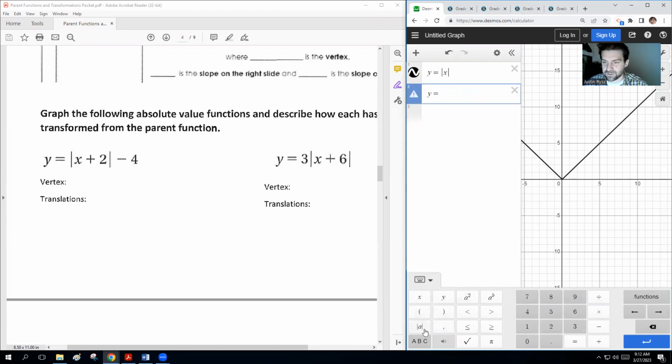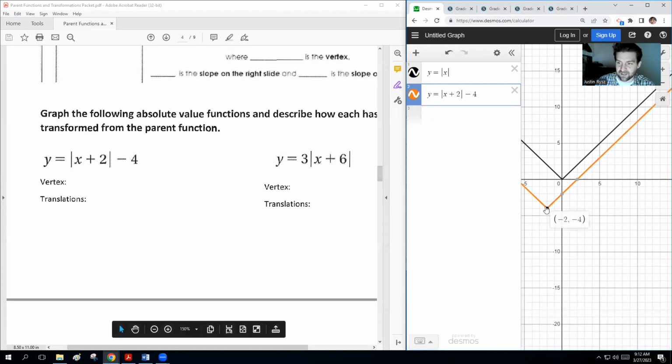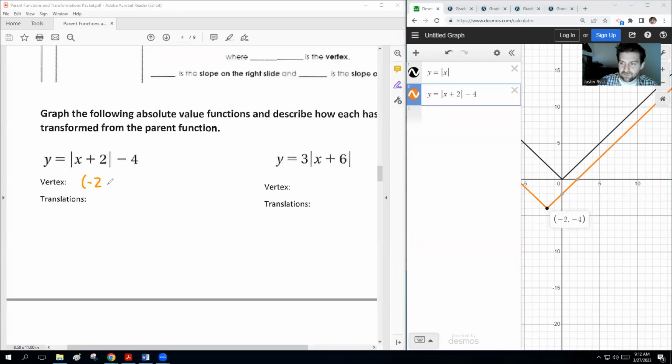So if we want to, we can go through and say, okay, what's the absolute value of x plus 2, minus 4 on the outside of there? And we can see, okay, we can click on this here and definitely see the vertex is at (-2, -4). So remember, our equation is y equals absolute value of x minus h, plus k. All right, so our vertex is at -2, the opposite of the inside, and then the outside here. All right, so that's a shift to the left 2 and down 4.